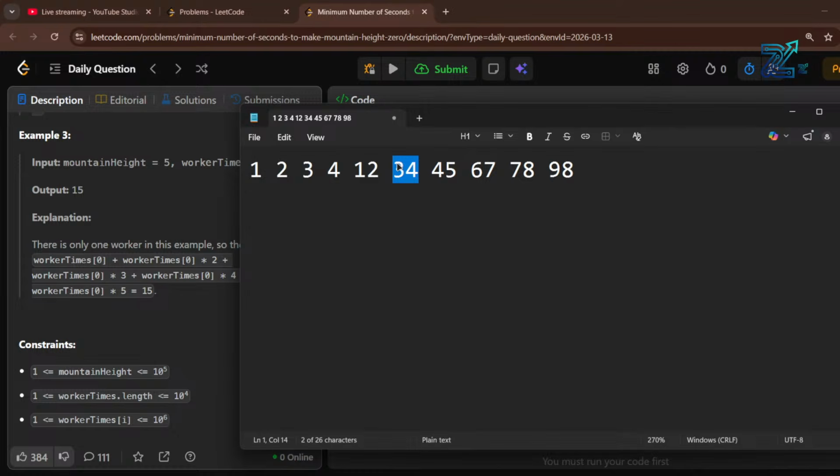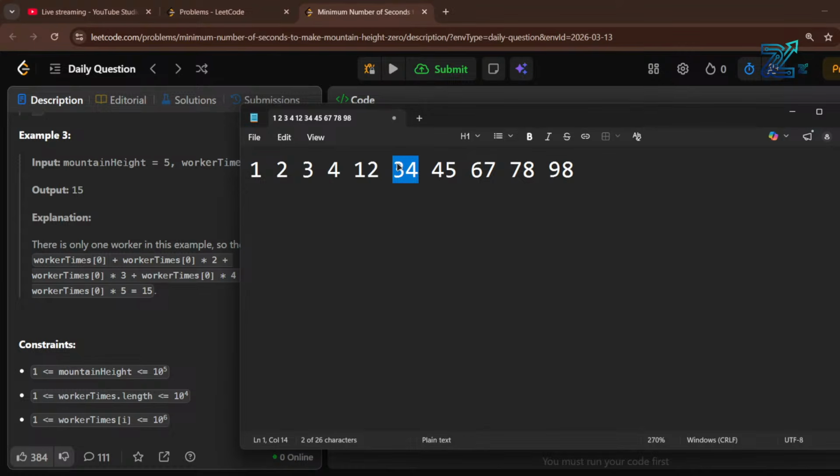So for finding the quadratic formula, we are just going to do floor division with the square root of the sum of all workers. So if the total height is greater than or equal to the mountain height, we can simply say that the current height can be used to fetch the output.